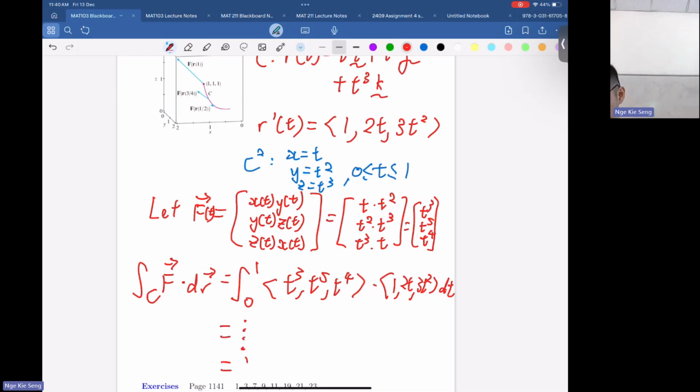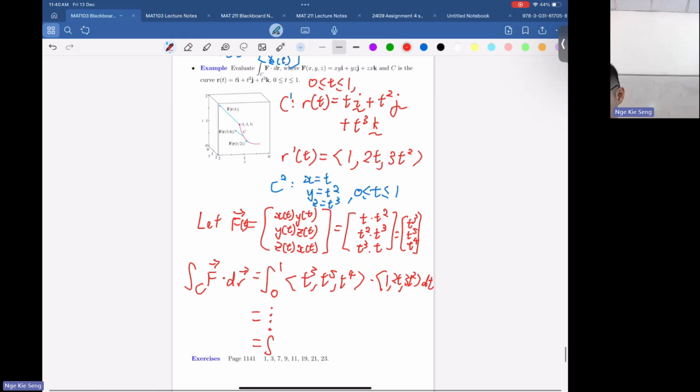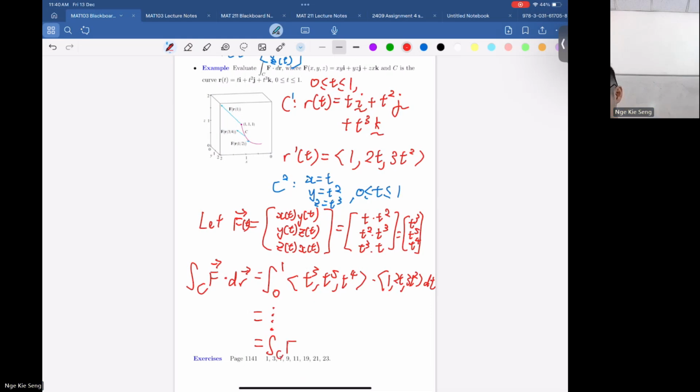Or you can do the splitting up, right? You can split into three directions. You can do F1 dx, and then F2 dy, and then F3 dz. That should be the same. So one exercise you could do is compute it two ways. You should see that they are the same. Any question? So I'll go back and try to compute these two ways here.